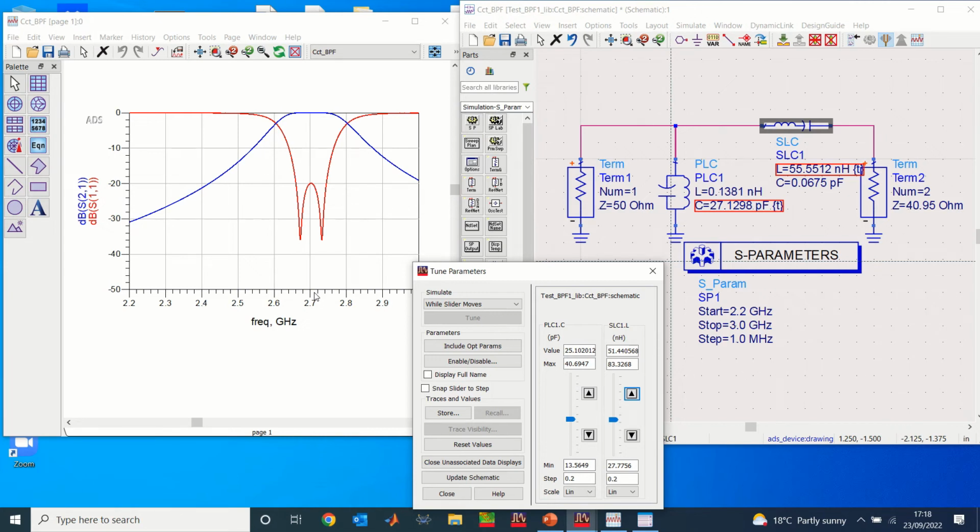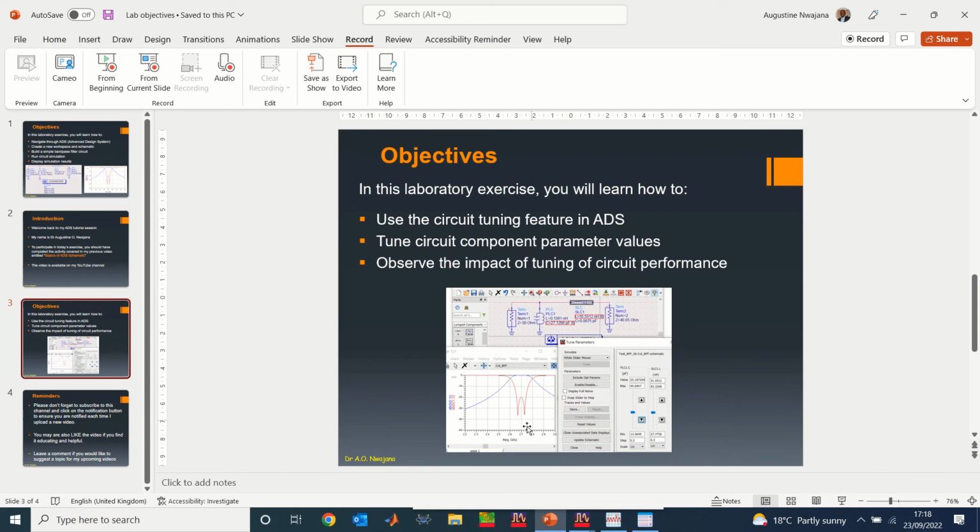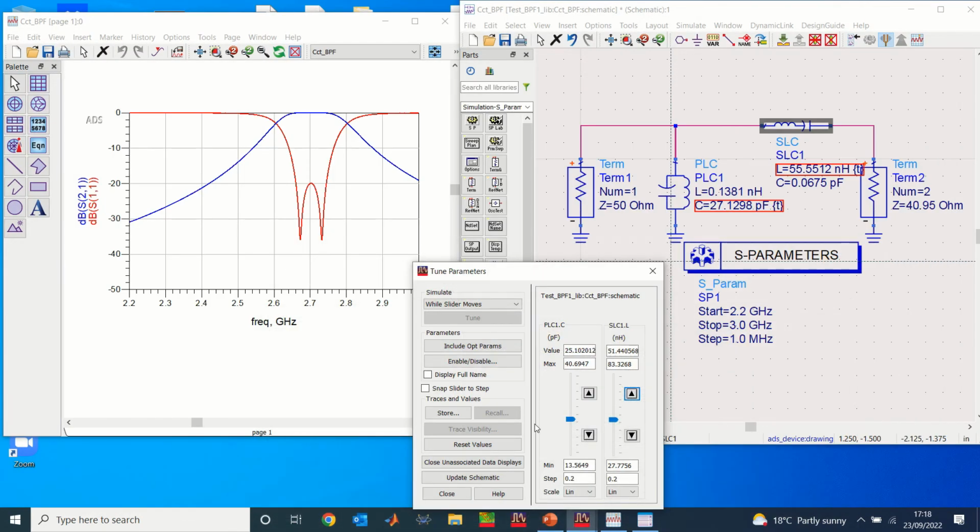Now, don't forget, you can do anything with this. The idea is to tune the circuit until you achieve a desired result. So we are not trying to achieve anything particular today. I'm just trying to show you how you can tune circuits to achieve what you want to achieve. For today's exercise, if you look at this, we have a result at 2.7. That's what we want to achieve, and that has been achieved. You can see now that this bumpers filter has a center frequency of 2.7 gigahertz.